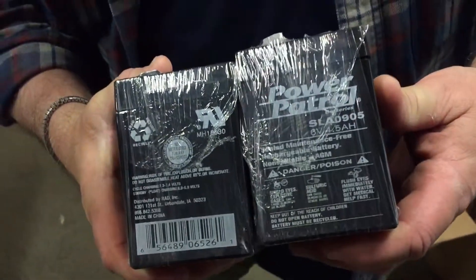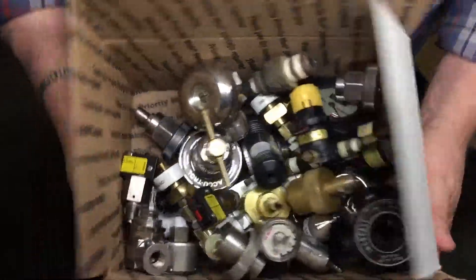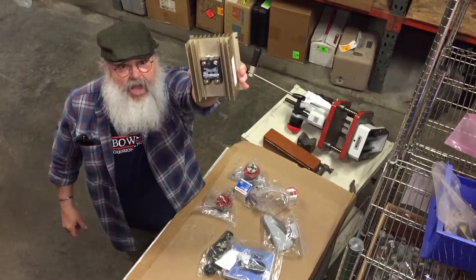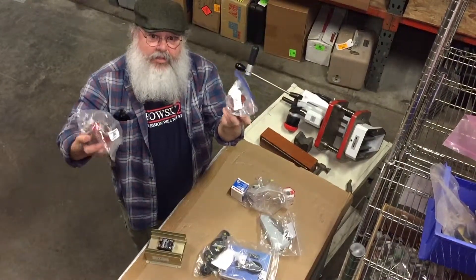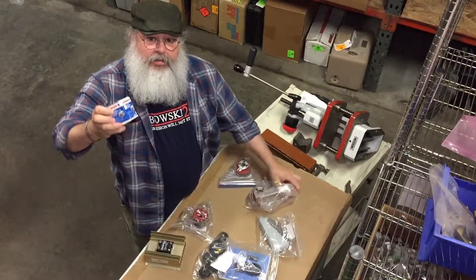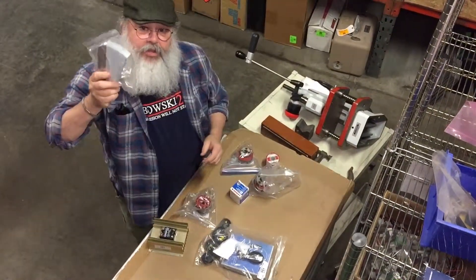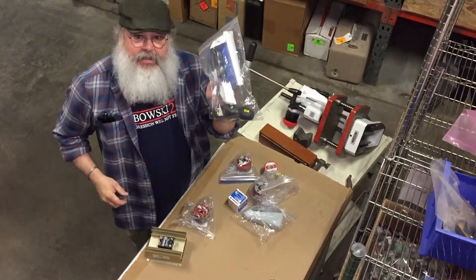Here we got a couple of brand new six-volt lead-acid batteries. Here we have an assorted box of regulators. Take a look: salt state relay, heat sink, pipe threaders — this is manly stuff here. This is good hard oil and metal solder, mostly metal, hardly any oil, lots of flux, no lead. Hey, an ear thermometer — you can just jam it in your ear and find out how hot you are.